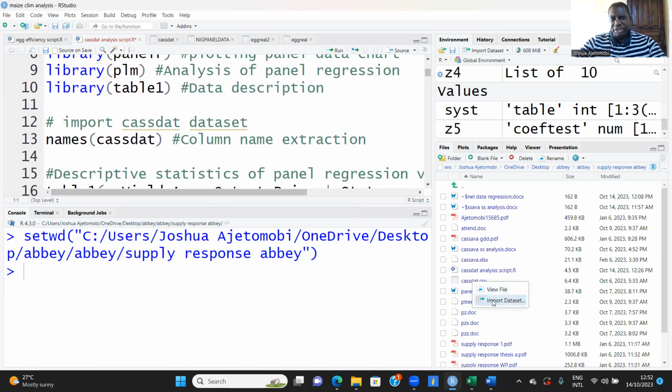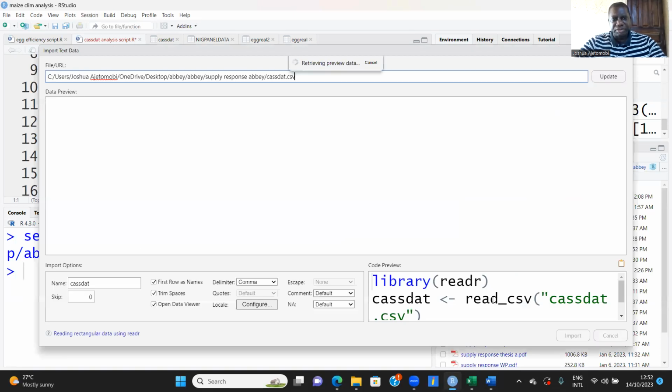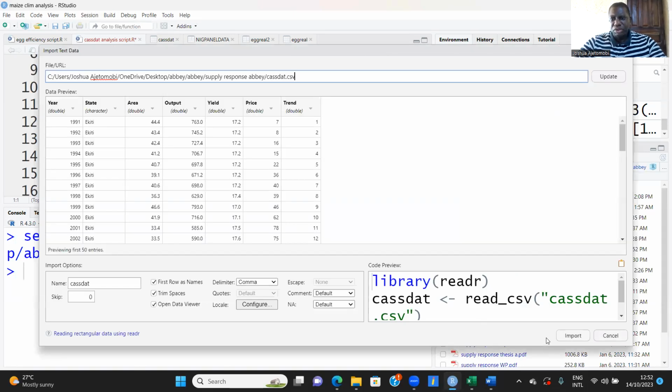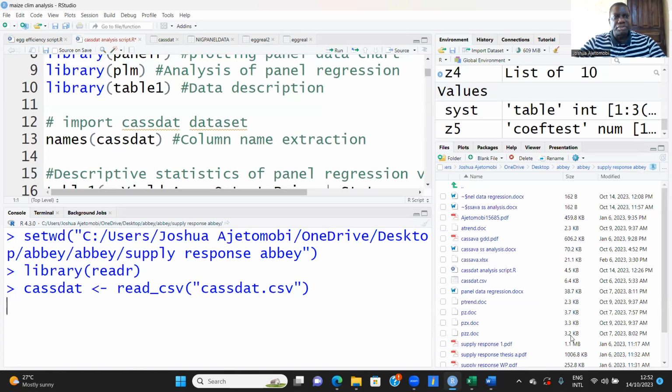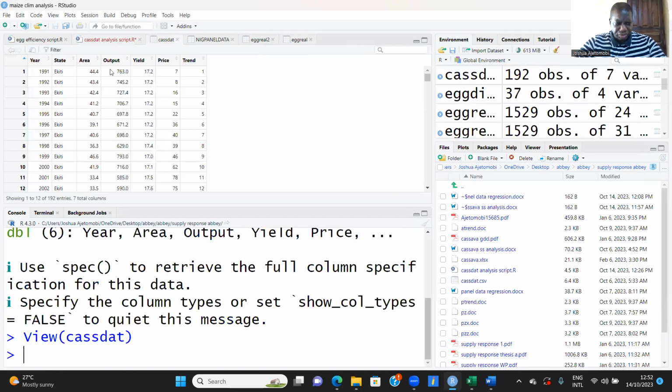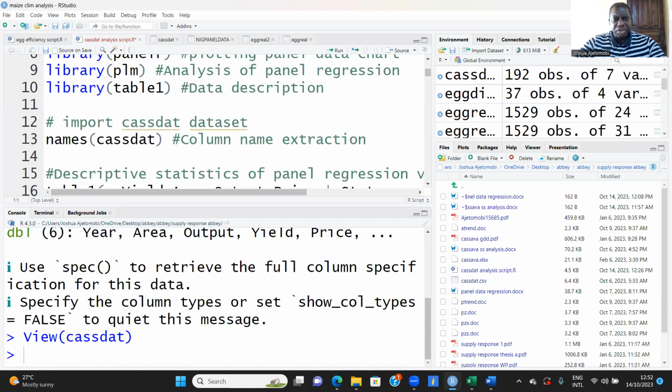So let's import the data set straight away. Import. So here we are. Let us look at the column names for the data sets.